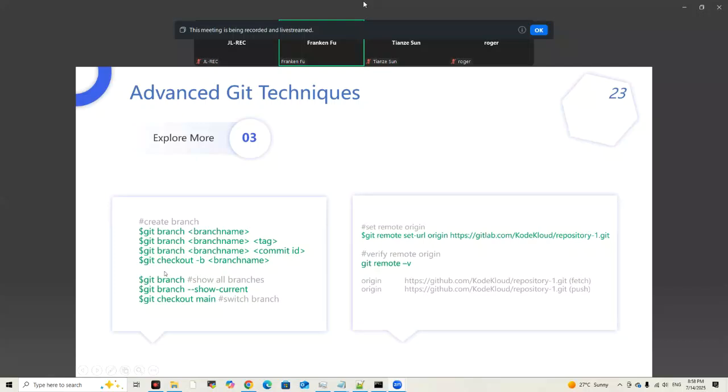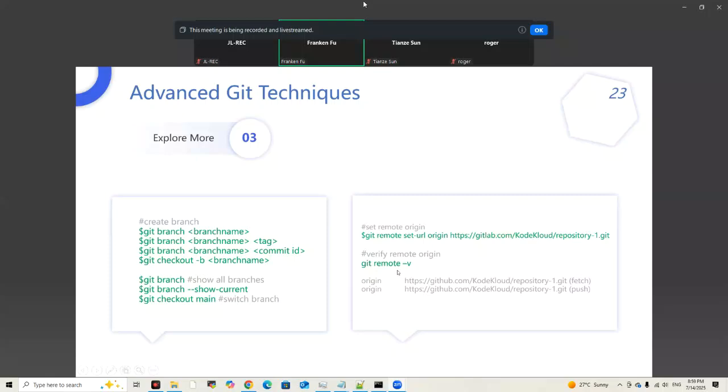And also you can use git checkout -b to create a branch. And simply git branch just shows all the branches. If you run git branch --show-current, it shows just the current branch. And if you want to switch branch, you just run git checkout with the branch name.